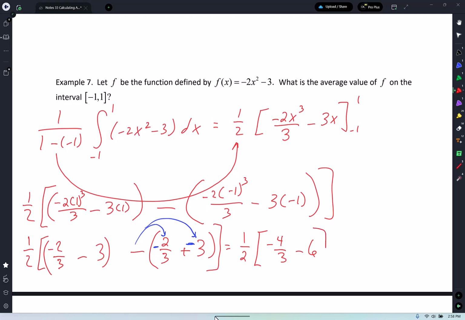Okay. Let's see. I'm going to turn that 6. 6 times 3 is 18. So I'm going to turn that 6 into 18 over 3. Why'd you do that, Chav? So I can subtract it with the -4. So here's what I have. 1/2 bracket, 18, 19, 20, 21, 22. Negative 22 over 3. Is that correct to you guys? And then that 2 goes into 22 11 times. So here's my answer. Negative 11 over 3.